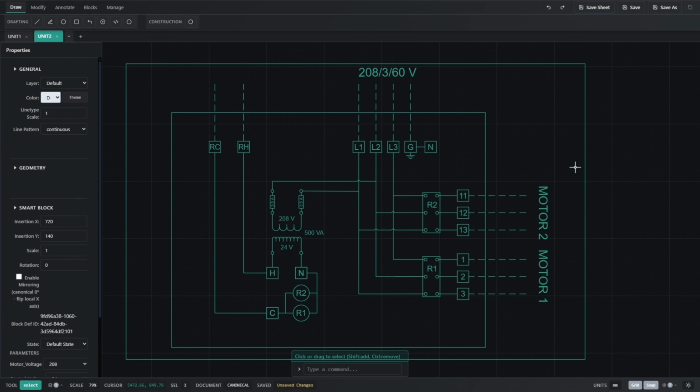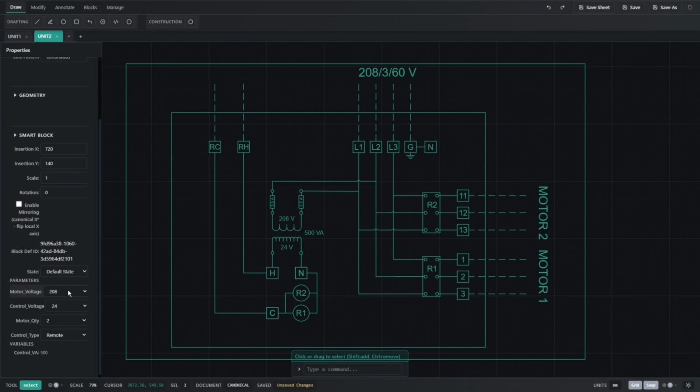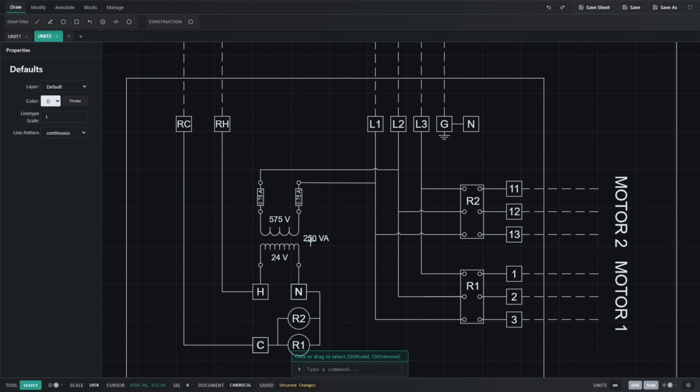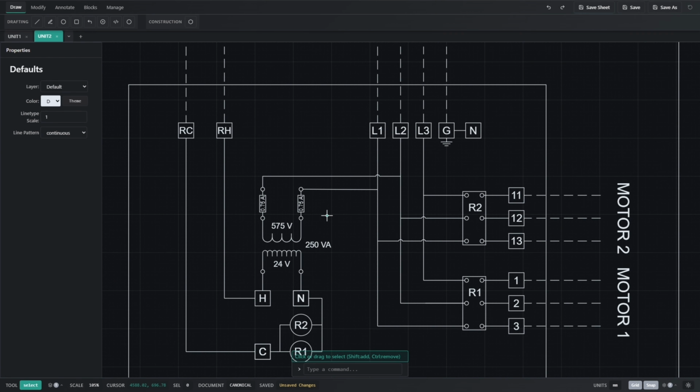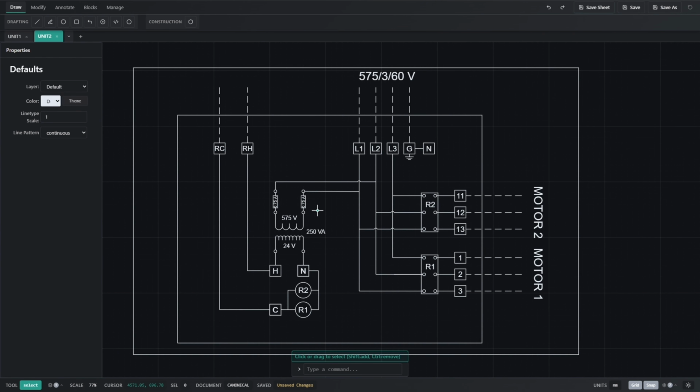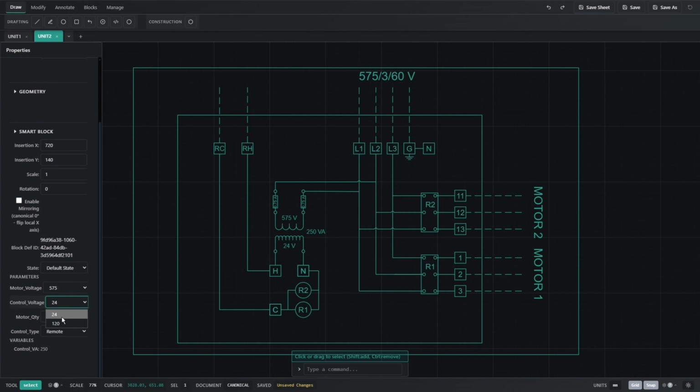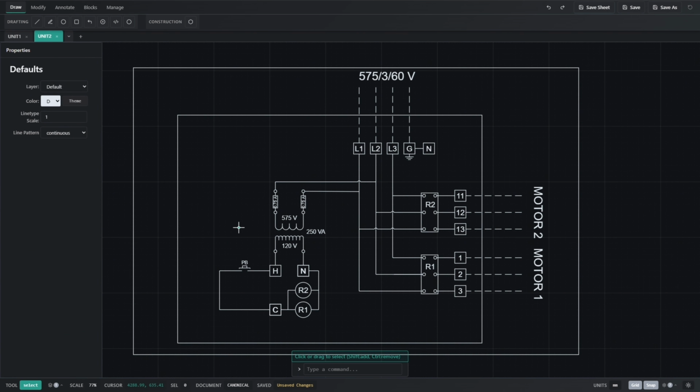Let's change something else. We update our motor voltage, we see the same cascading effects. Our control transformer size updates, and so does the subsequent fuse sizing. Now, just to see the last two. In LogiDraft, we're not editing drawings, we're updating inputs, and the model recalculates the full chain predictably.